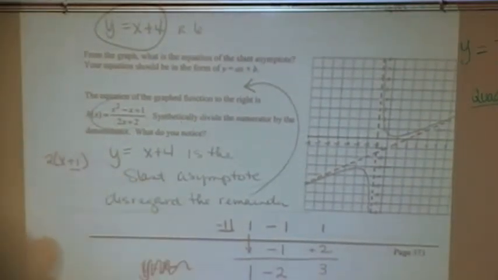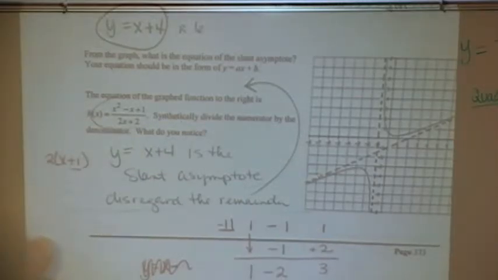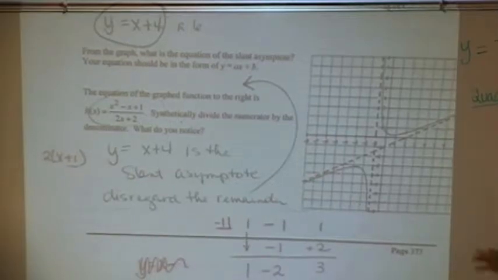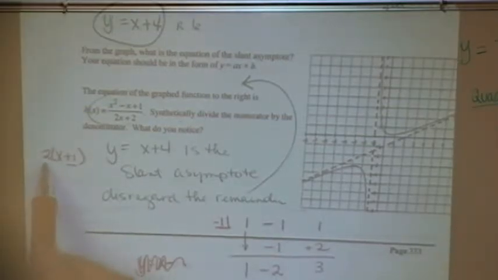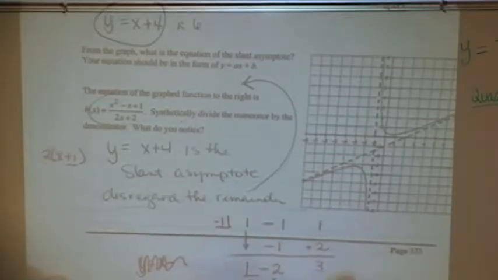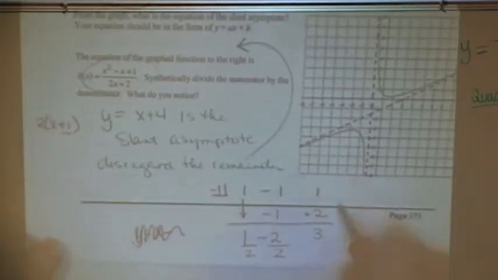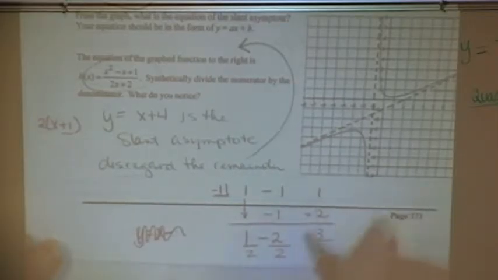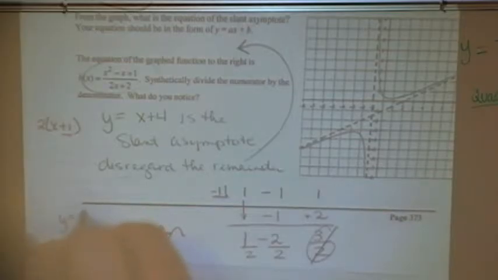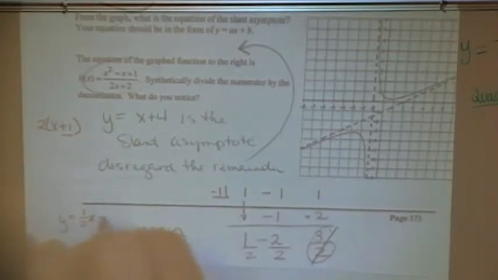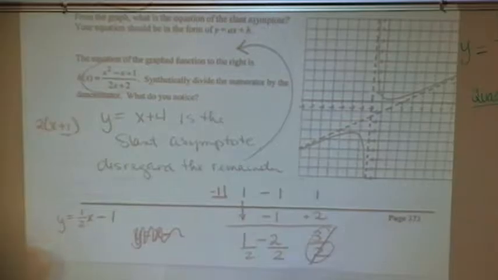Because of the slant asymptote, I can't disregard the fact that I factored out a 2. You can't forget about it. And remember, I've said that before about factors. Factors never go away. We can't just say, oh, they're all divisible by 2, and that factor just disappears. It doesn't ever really go away. So kind of like in the bottoms up method, this 2 has to come back, and it comes back under all of them. But remember, we're disregarding the remainder, so we don't really care about this piece. So you're left with y equals 1/2 x minus 1, because 2 over 2 simplifies to 1.